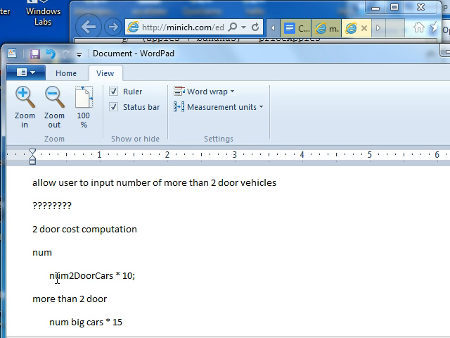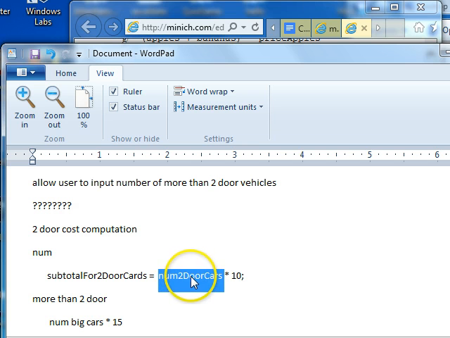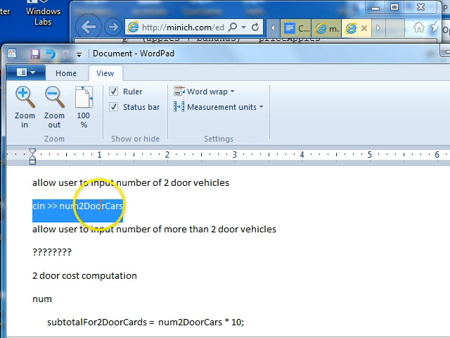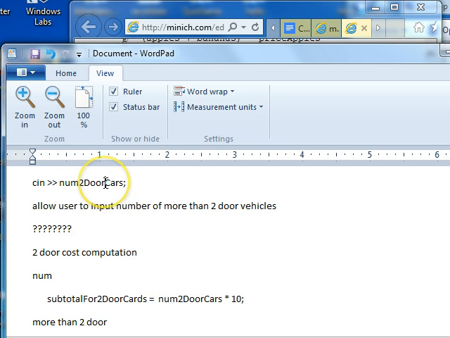You need maybe like subtotal for two-door cars. You know, a variable name that you made up that's different from the other people in this class. And now we have a good assignment statement that works from right to left, where that multiplies into that. But where's this come from? Oh, that's the number that was inputted by the user because cn is up above this. Whoa. So this just works. It works magically for any number inputted to the program that's less than 2 billion. And it gets stored there.